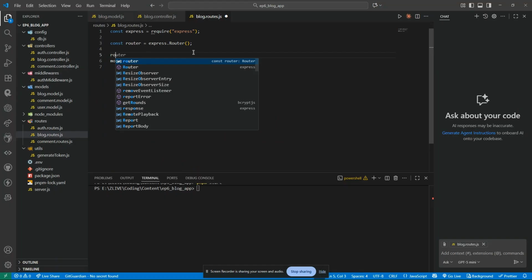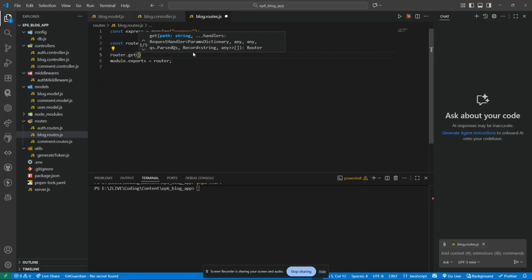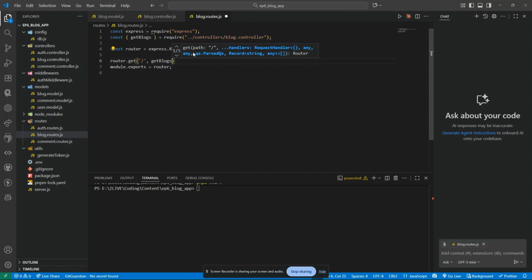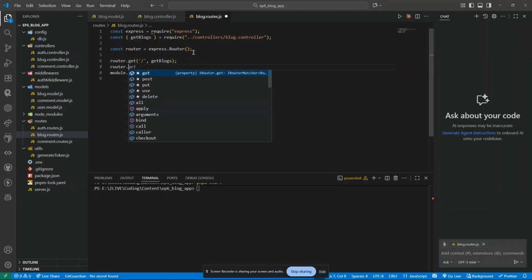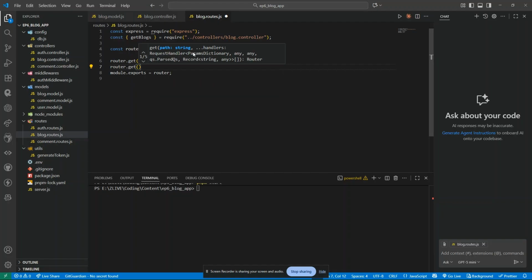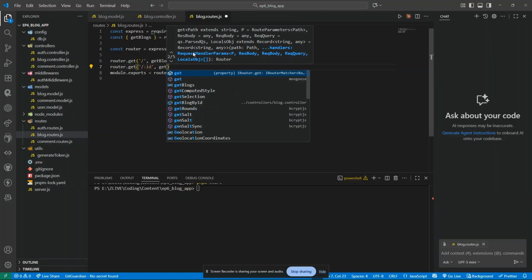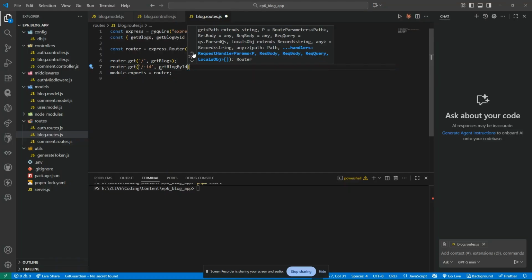There are a lot of things left to do. It should be get, slash blogs. Yeah, get blogs, the public route. Then after that, public get by id. Let me send its id over here like this, and get blogs by id.